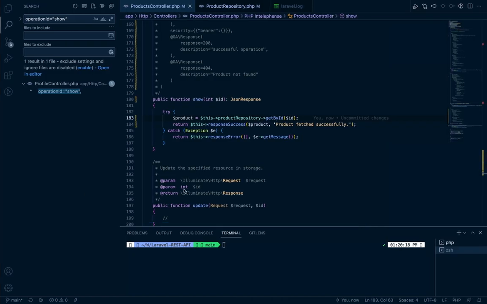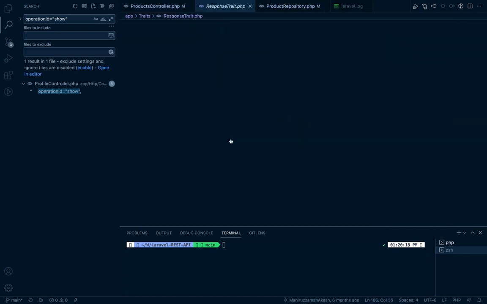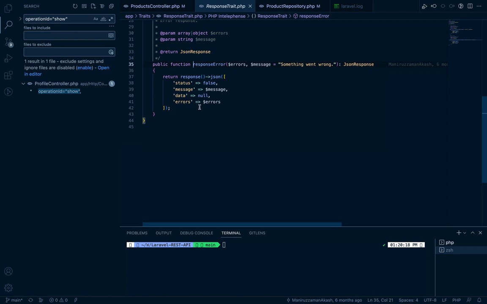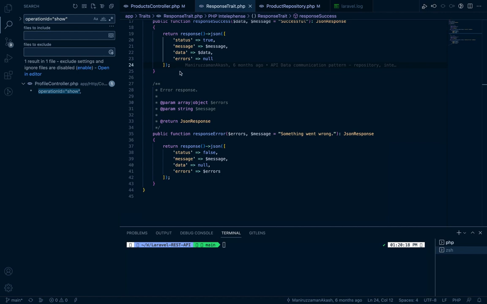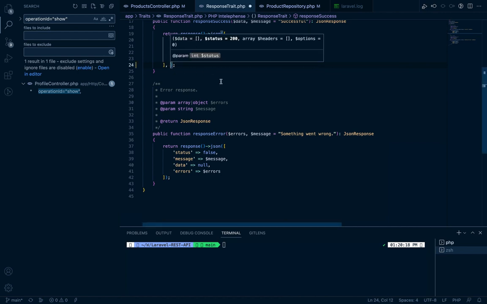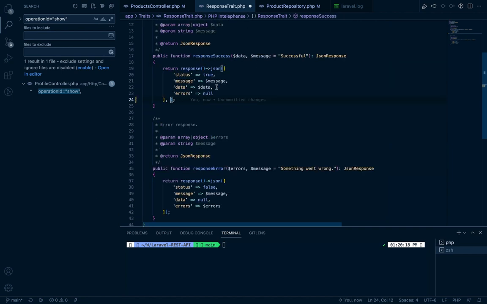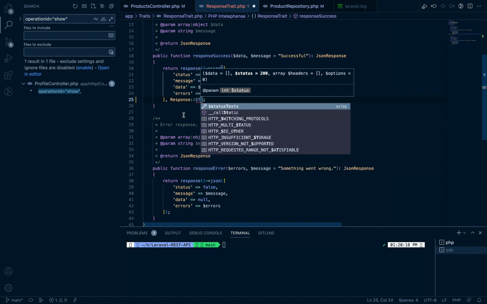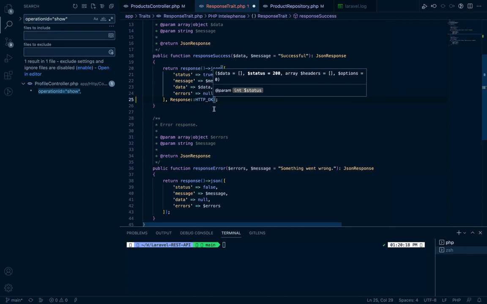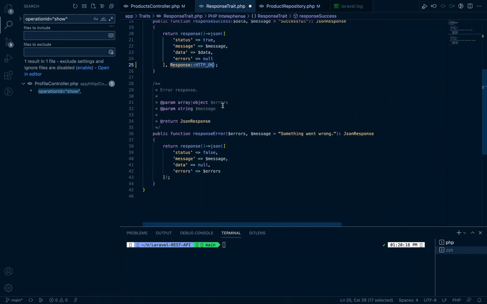It's still the same. That means we made some mistake for this response error. For this response error, we have to give some additional code. Look, if we click on JSON, you can get data, status, all of the other things, right? For this method, the first parameter is the data, what we have passed, and the second parameter is the status code. For response success, by default it's actually 200, so we don't need to pass the status, HTTP okay means 200. We don't need to pass it normally, but let's keep this consistency.